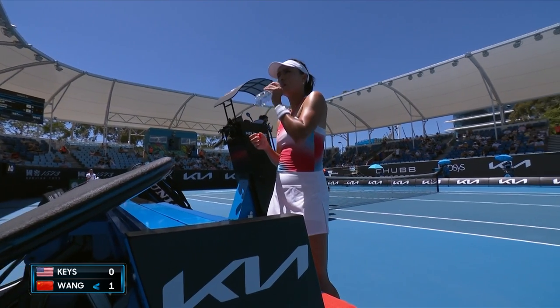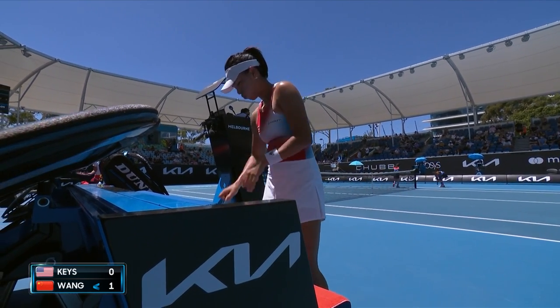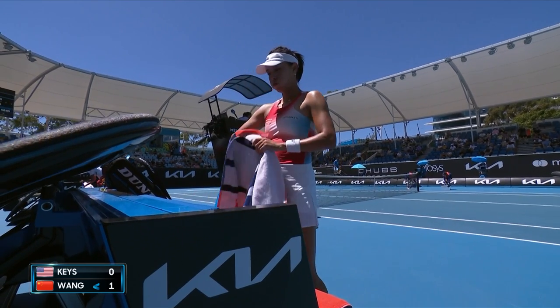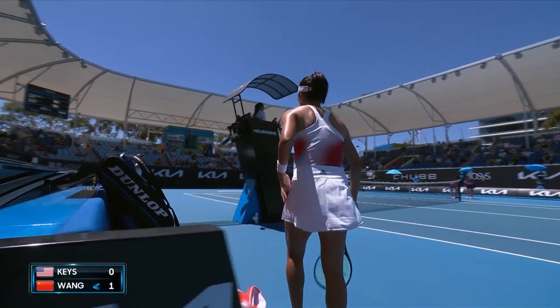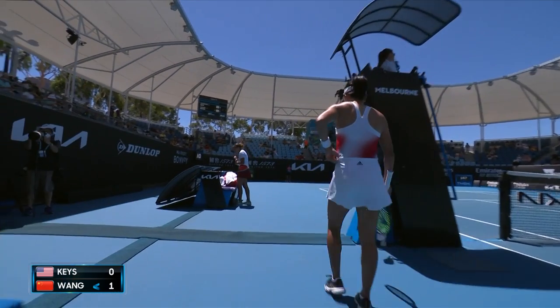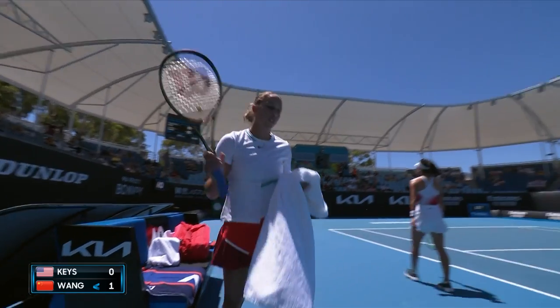It's just interesting watching a couple of shots go through the court on this court three. I've done a couple of matches on this court already, and the fact that it is hotter, you can see the ball skidding through off the bounce a little bit faster. And a couple times you can see Keys just getting late on that forehand when Wong has been able to really flatten that ball out.